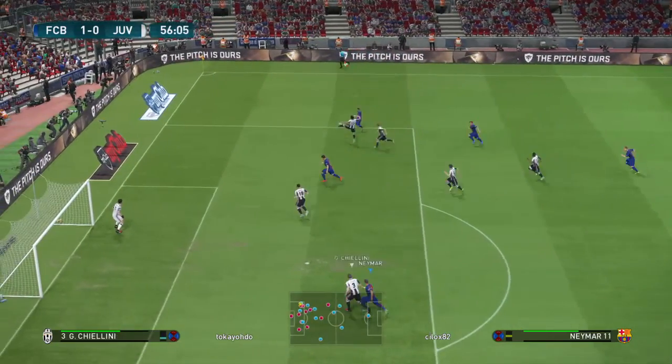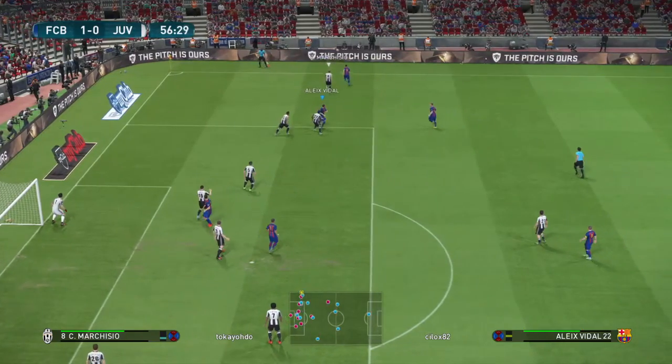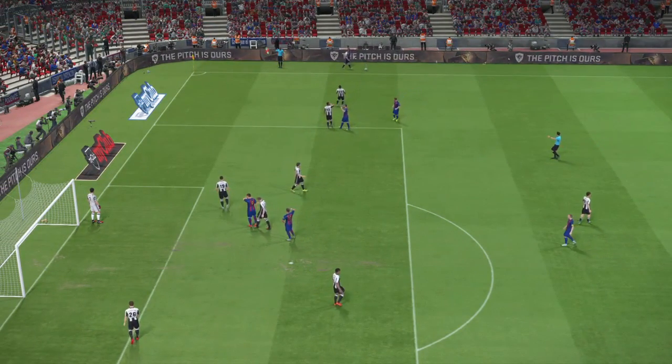Rakitic passes it through. It's a loose ball. Ball has crossed the line, and it's a throw.